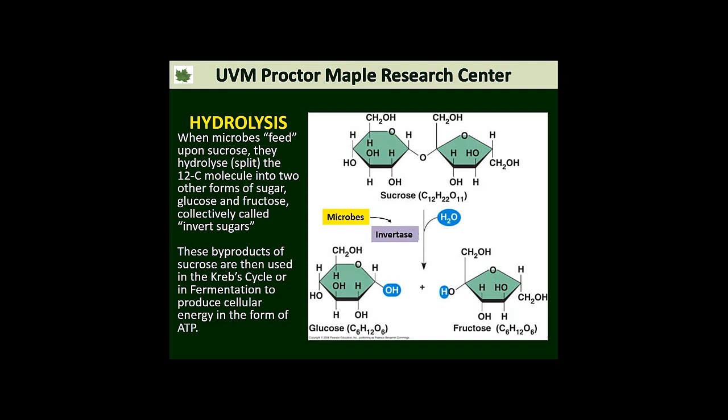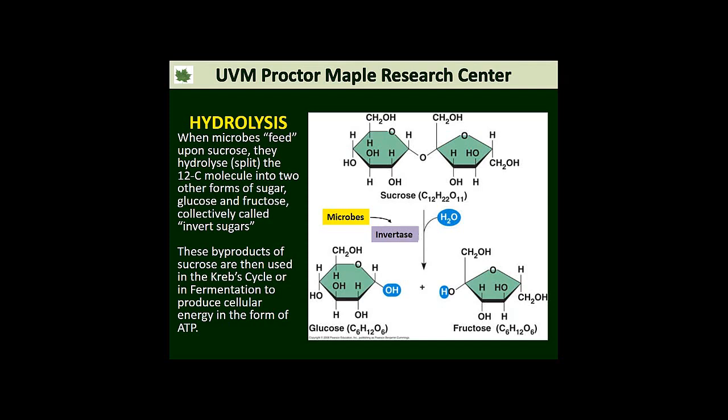They break apart sugar, and so they're getting the energy out of this bond. And so they break that into these two monosaccharides, glucose and fructose. And so those types of sugars also can be used by microbes and by different organisms in what's called the Krebs cycle or in something else that we think about, fermentation. Right? Fermentation, it's a good thing when you make a beer. It's not such a good thing when you're making syrup or when you already have syrup. If you have fermentation in your syrup, not particularly good. So these types of things happen all the time.